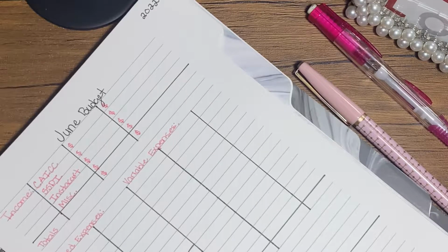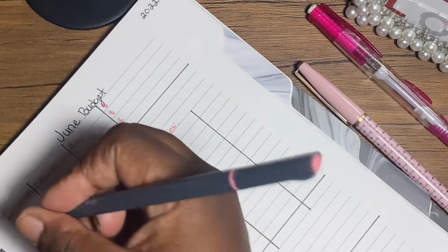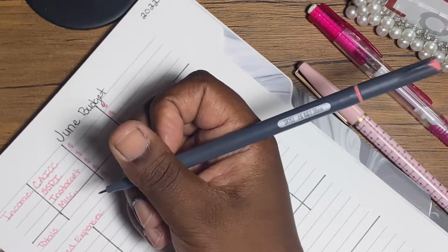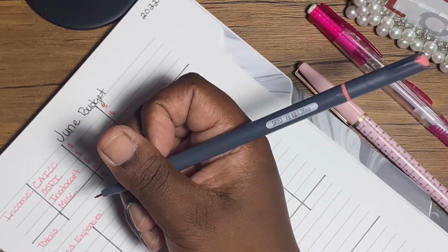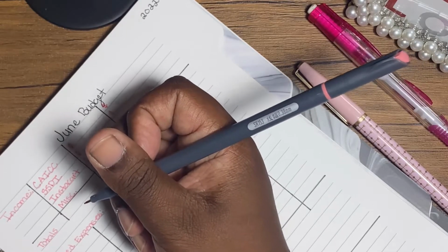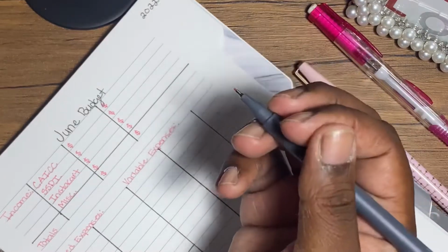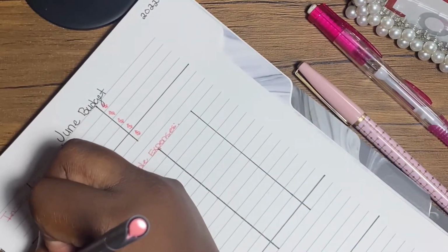I don't know if any of you know, but I did move out of my mom's house, so therefore I have more expenses and whatnot. If you've been here since the beginning, I pay my portion of rent, but I always wrote the total because my mom would give me her portion and it'd come out of my account, so it only made sense. But here we're gonna put my rent.